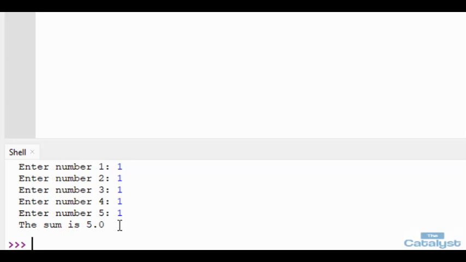So I'm still trying to think of an example where we can do that.